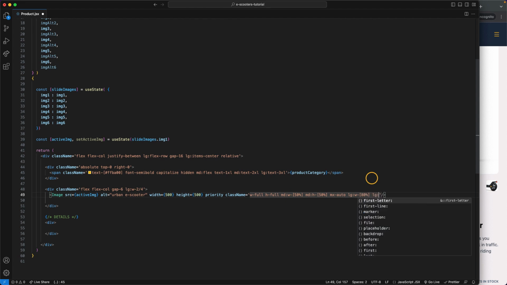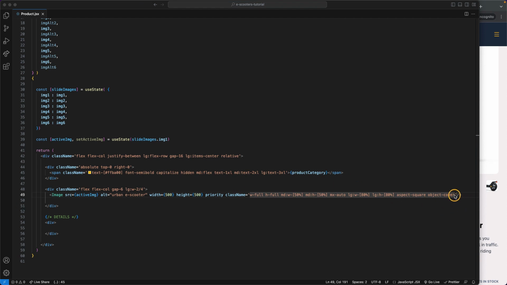On LG, I want the height to be again the same percentage, so it's still a square. And aspect property aspect square, cool, object cover. And this should be it.